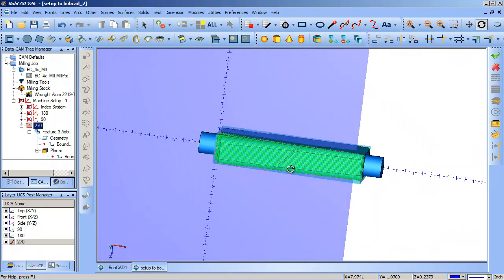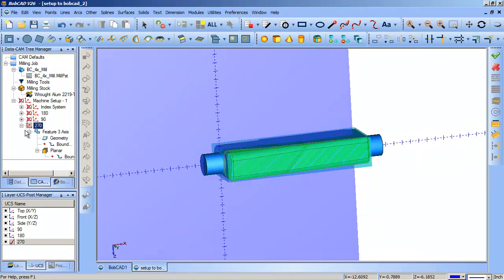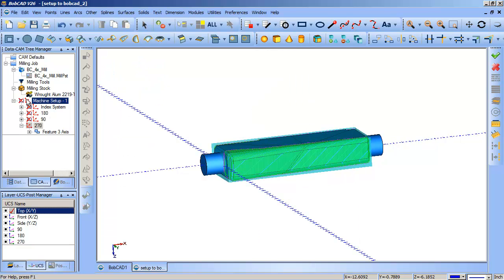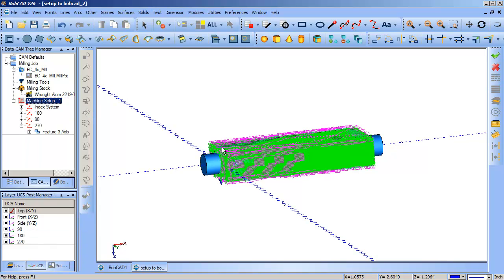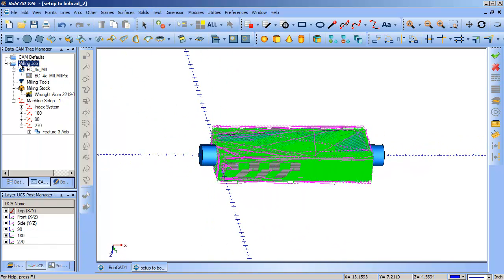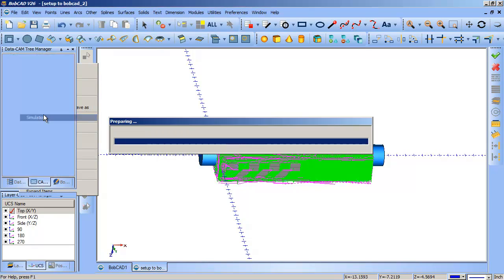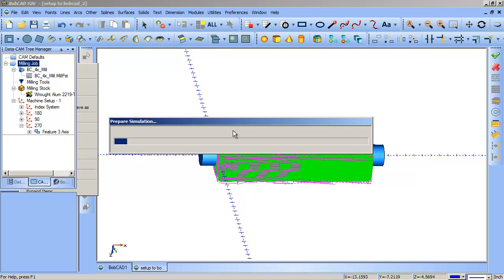Okay. So now that should be all the surfaces. This will take a second for that simulation to get going. It's quite a few toolpaths.